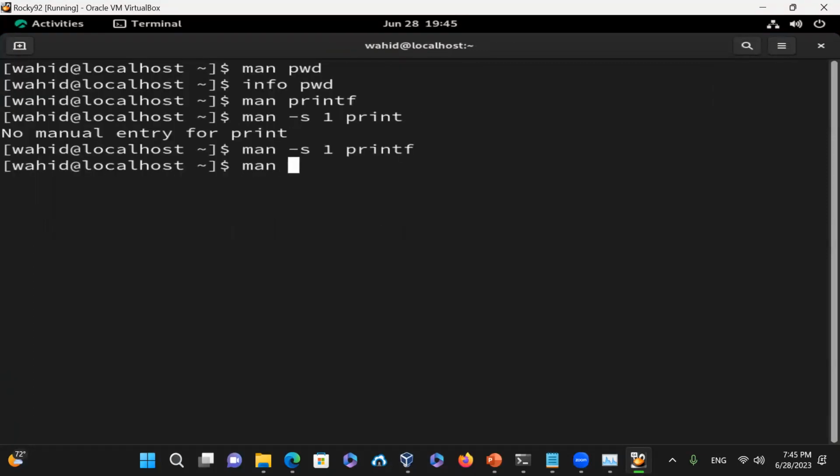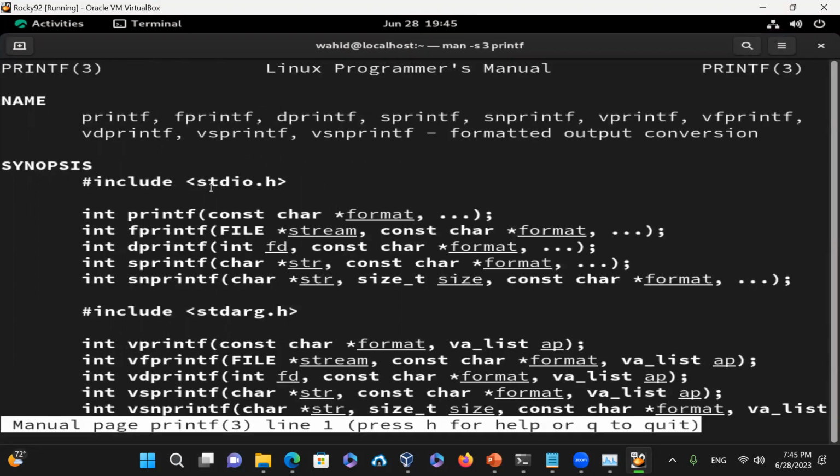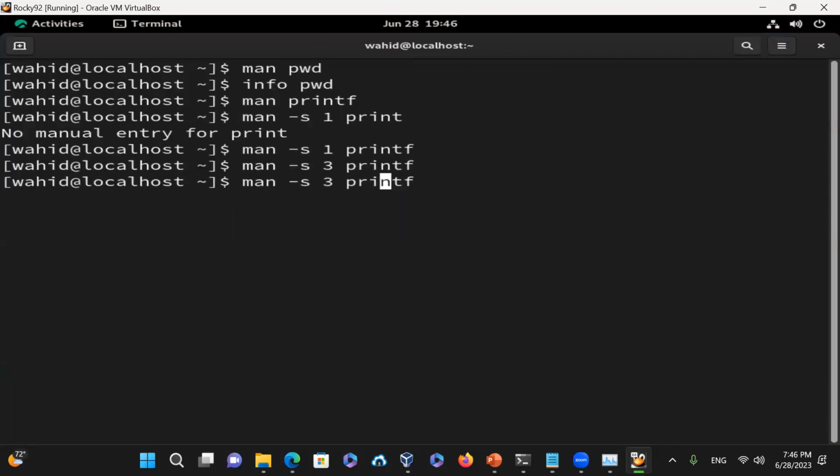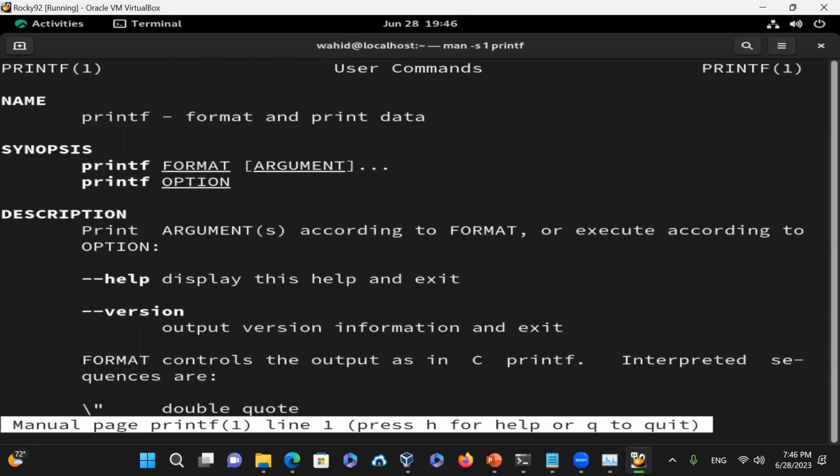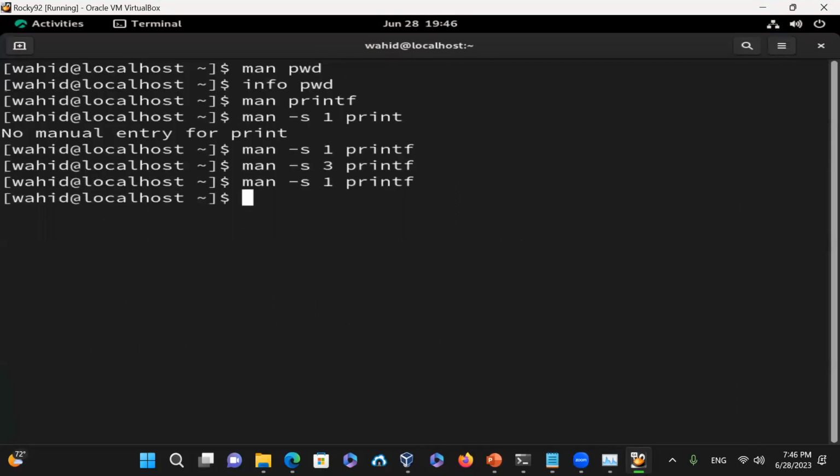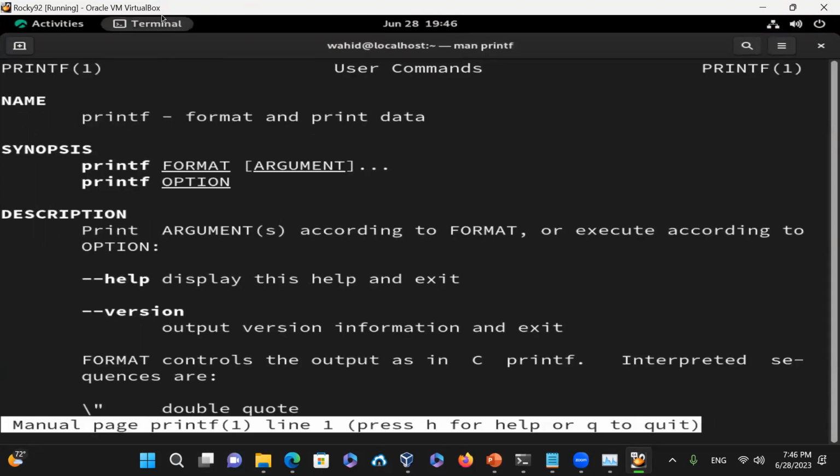So if you do a man minus S3, section 3 of printf, then it's going to give you the standard IO printf functions that are defined, not printf commands. Printf commands was section 1, which you don't need to type in S1 at all. By default, it knows that you're looking for section 1. That is going to show you section 1.